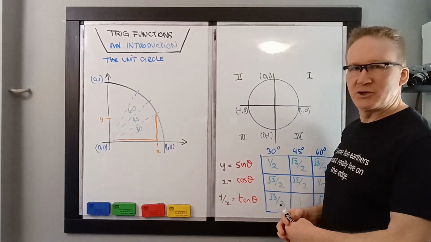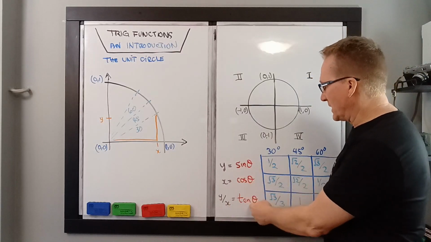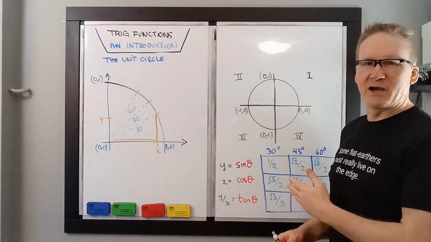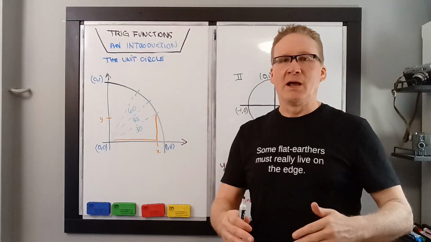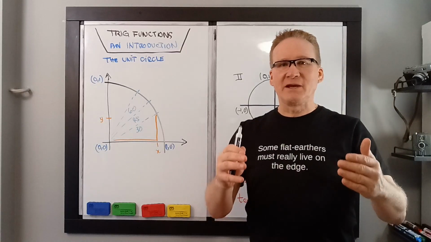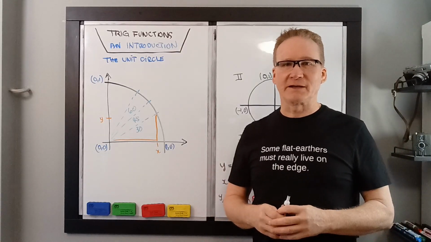In many of your classes, you're going to be given this sheet with the sine, cosine, and tangent for 30, 45, and 60 degrees, and your teacher will ask you to memorize that. I think that's terrible. I'm going to give you a way to reproduce this same information, but extremely easily. So easily, it will feel like it's cheating to you.